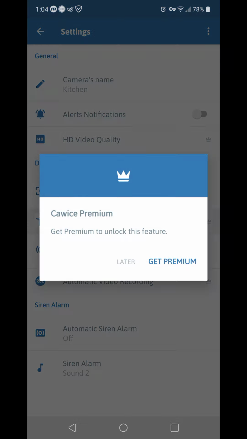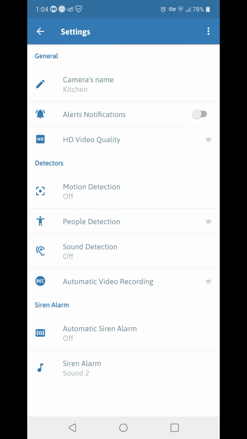There are some things in here that you do need to pay for with the premium, which isn't that much. I think it's just a couple bucks, but it's still pretty cool. The automatic alarm if there is motion detection or sound detection, that kind of stuff. HD video quality isn't really that big of a deal if you're just looking for something on an everyday basis.